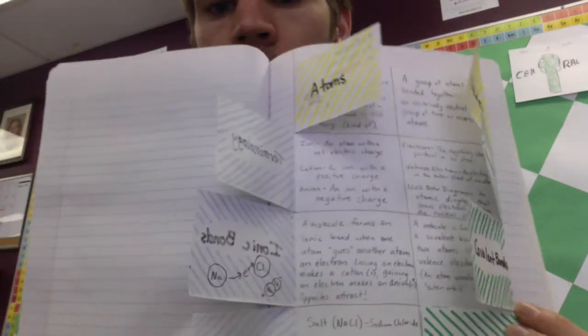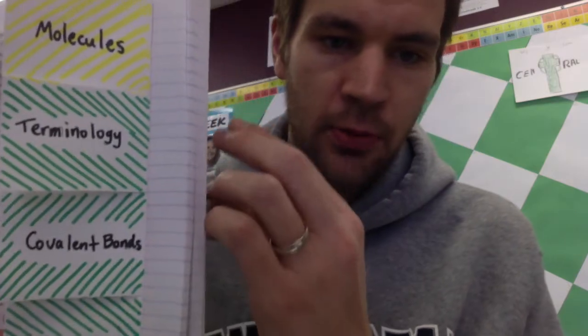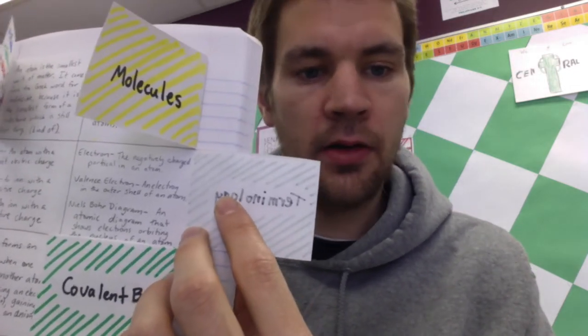Next, let's talk about covalent bonds. So let's build our terminology. We have electrons. Electrons, as you recall, are the negatively charged particles in an atom. The outermost shell is where the valence electrons live. And except for the innermost shell, all of them really want to have 8. That's where the atoms are happy.